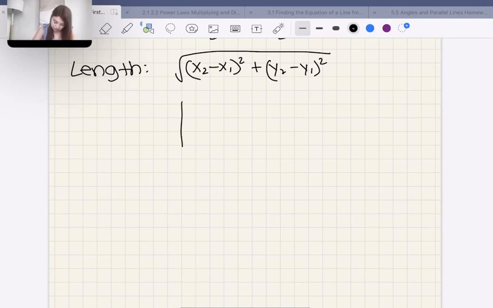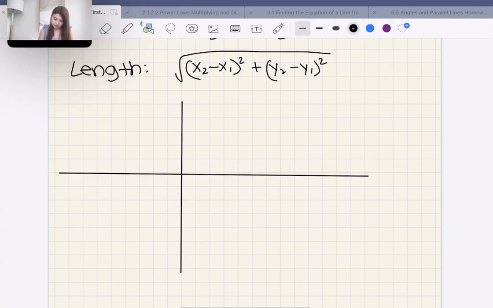Let's actually go here and draw some nice straight lines. There we go. Okay. So if we were to find, let's say this is point 1, 2, 3, 4, 5 and 3, for example, right? And I have 2 points. I have the point that's here and the point that is, let's make this easy on ourselves, here, right? And I want to know, what is the length between these 2 points, right? What's the length of this?